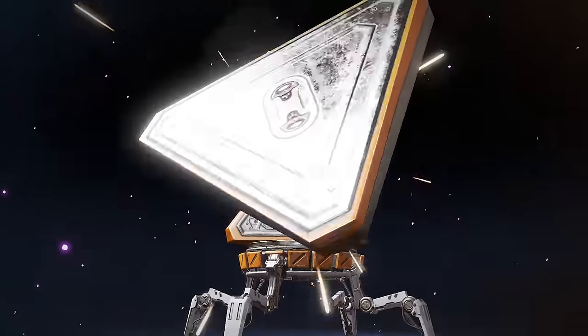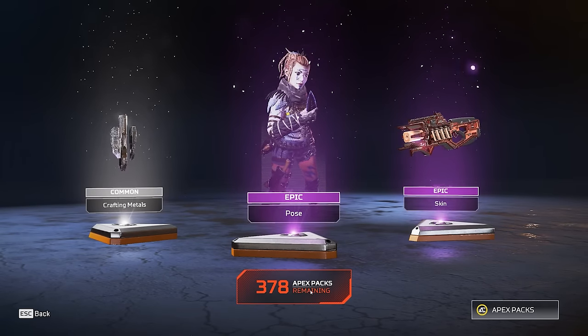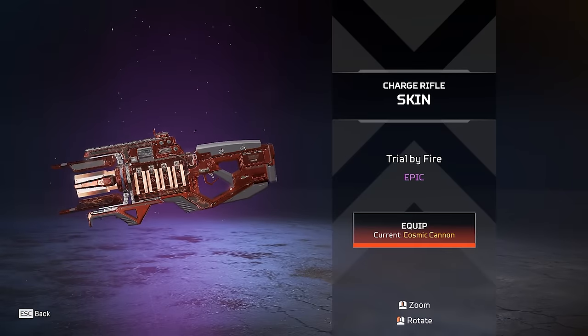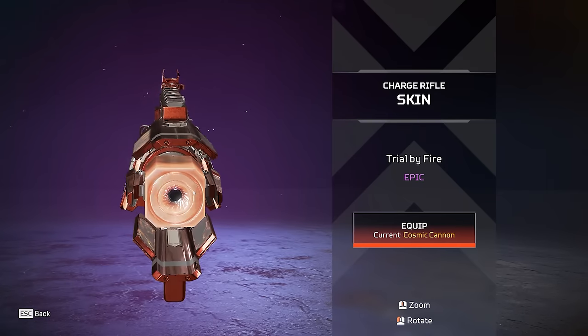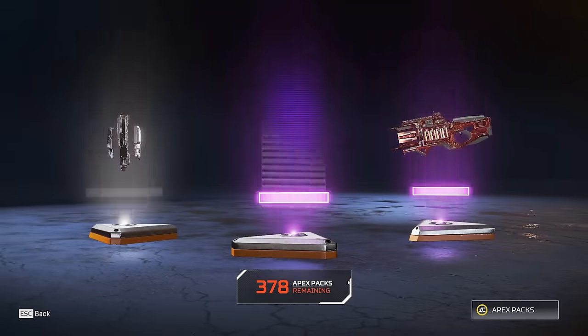Oh, I thought we got the triple epic. So if you guys don't know, chat, when opening packs, getting triple epic is one of the rarest possible things to get. It's rarer than an heirloom. Now, I've never got it, I don't think. Although what I have got, chat, is a very interesting looking charge rifle skin. I don't know which Apex developer let this get through, but yes. Anyway, moving on.